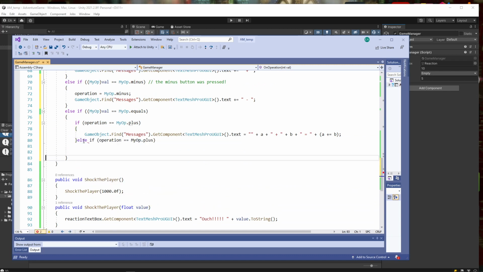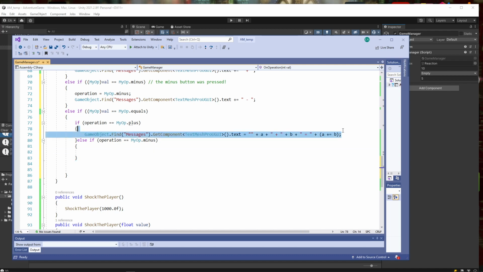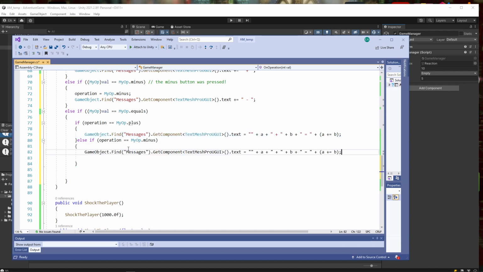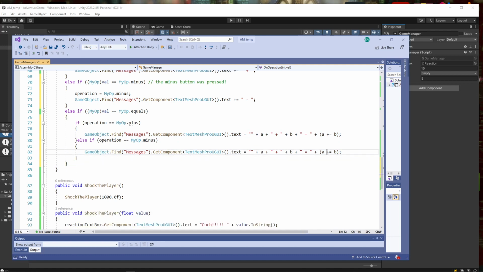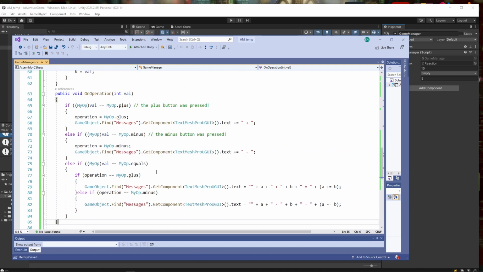Else minus. And we'll do the minus operation. And the only differences are going to be this minus here and that minus there. All right, let's see if that works. And then we'll look at the code again to make sure. No sense reviewing code that doesn't work. And then we'll wrap things up at that.